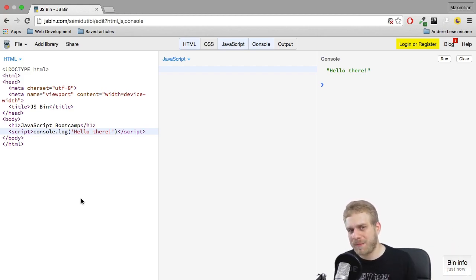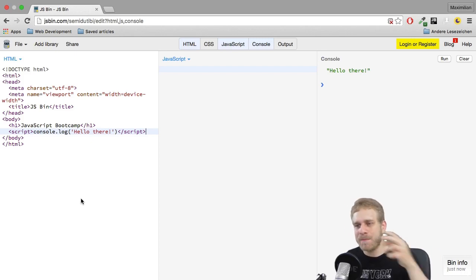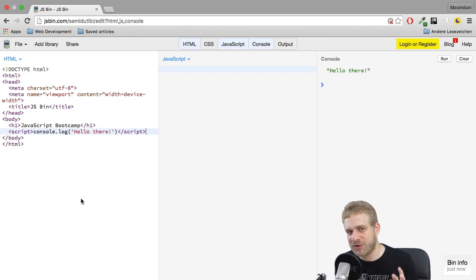Therefore, it's very common and indeed best practice, of course, to actually outsource your JavaScript code in separate files, which you then import into your HTML document, so that you don't have the JavaScript code in the HTML document itself. An easy way to outsource this is to simply import another file where you hold your code.